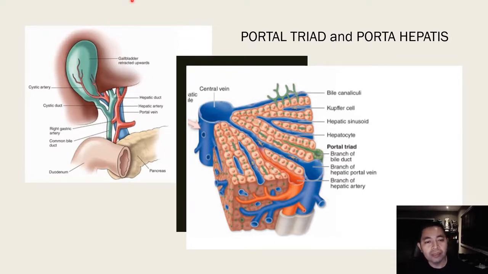The common hepatic artery, the portal vein, and the common bile duct course along in close proximity as they exit the liver. This anatomical association is used to identify the common bile duct during sonography. The common bile duct lies anterior to the portal vein and lateral to the hepatic artery. As noted previously, the common hepatic duct also sits anterior to the portal vein and is commonly misinterpreted as the common bile duct. The common bile duct is located slightly lateral and more tightly coupled to the portal vein as compared to the common hepatic duct when viewed with ultrasound.